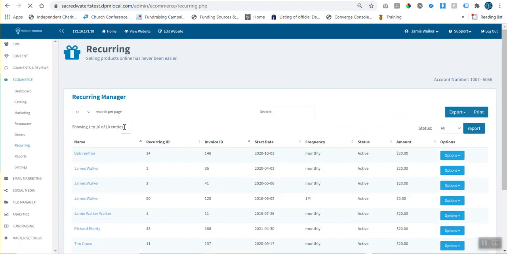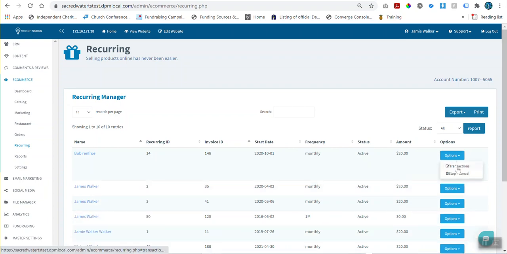Next here we have recurring. So if you have recurring products, somebody places an order for a product that is shipped out on a monthly basis, this is where all of that information is stored for management. And so you'll see your customer name here. Whenever you see a hyperlink, it is linked over to our CRM. What that recurring ID is, what the invoice amount is, what the start date of that recurring payment is, what the frequency of it is, the status, is it active, is it inactive, and what the amount.